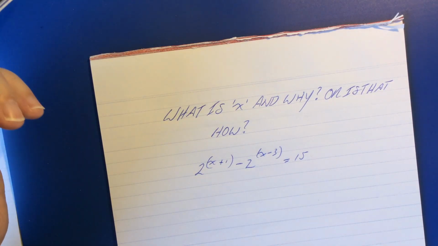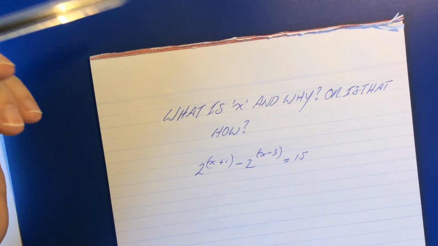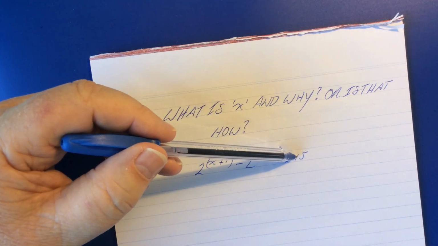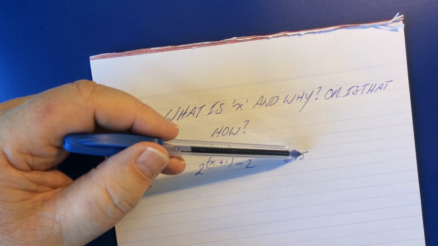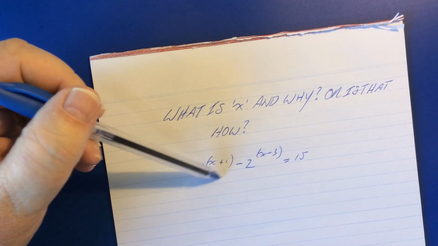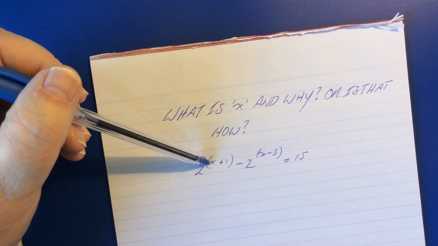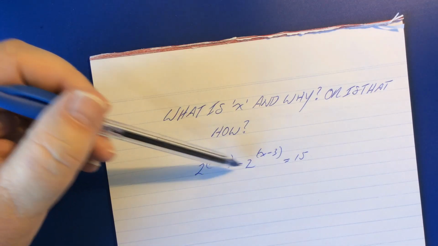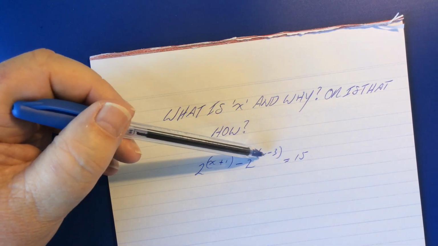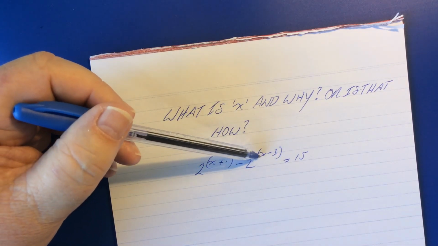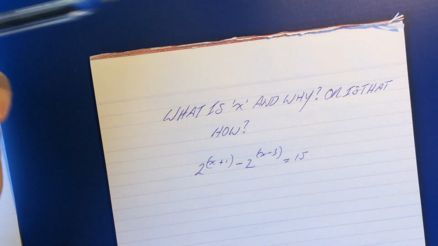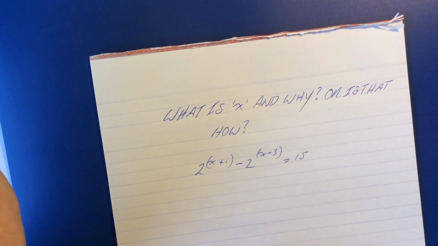Now, this is really a demonstration case because the keen-eyed amongst you will note that 15 is 1 away from 2 to the power of 4. So if we can make this 2 to the power of 4, which we can do very easily by making x equal 3, and we can make this 2 to the power of 0, which is equal to 1, and subtract it, which we can do equally easily by making x equal 3, we get 15. So it's solved in that sense.